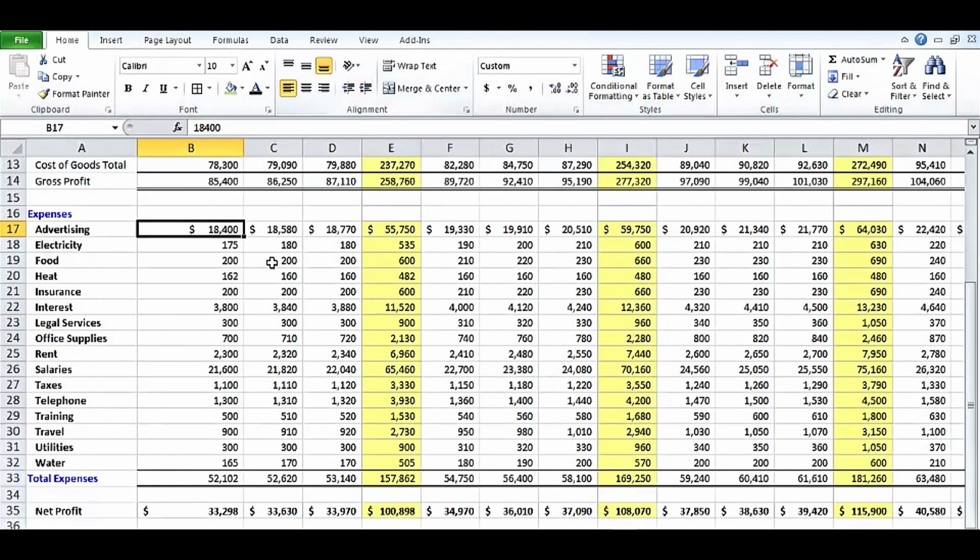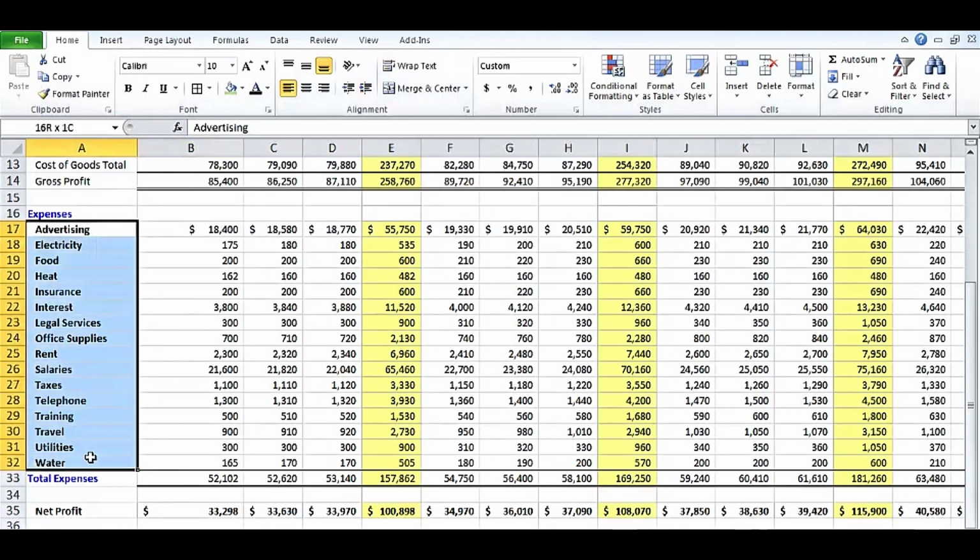I think that's a more obscure use of it, but getting back to the idea here, it makes good sense sometimes to offset text data from the headings, easier to read, and don't waste time putting in leading spaces. So there are quite a few alignment tools built into Excel.